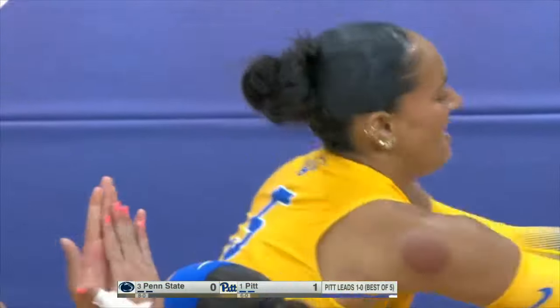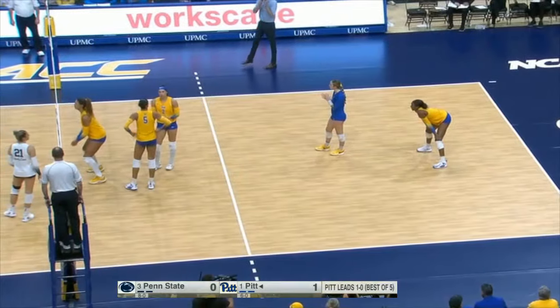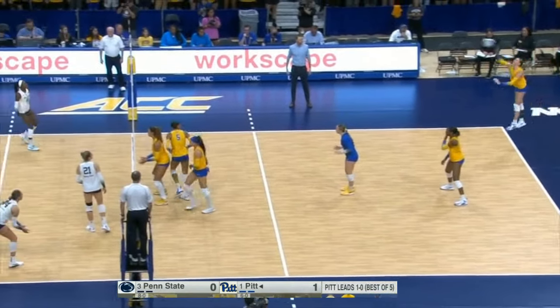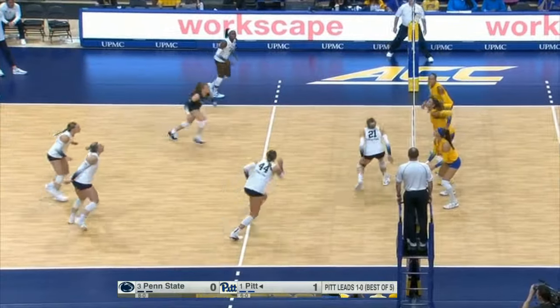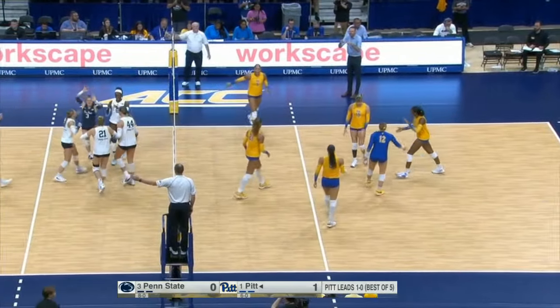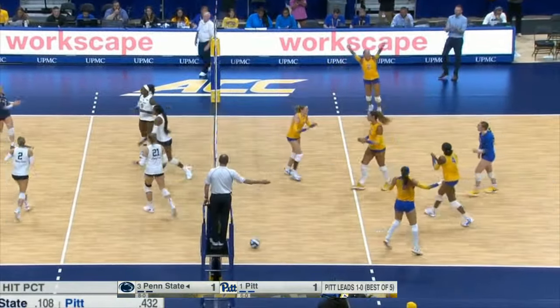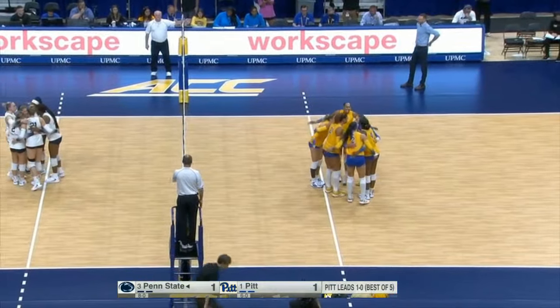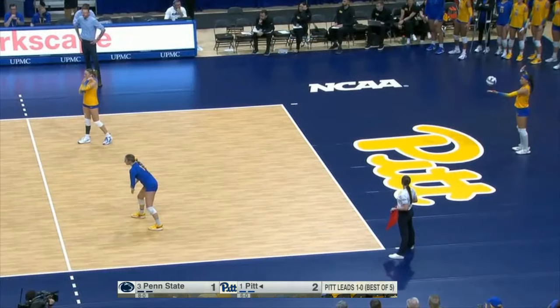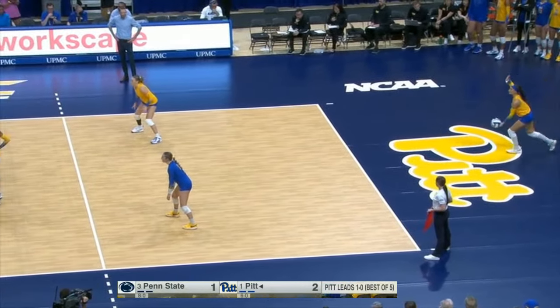So Penn State again. If you're Penn State, where do you look right now for a little bit of hope, a little bit of positive momentum? I think they need to pick up the serving game, try to get them in a little bit more trouble so they get Pitt out. It was a wire-to-wire victory for Pitt in the first. They jumped out big, 6-1 and 12-6 over Katie Schumacher-Crawley's Penn State Nittany Lions. Penn State team returning it to prominence.